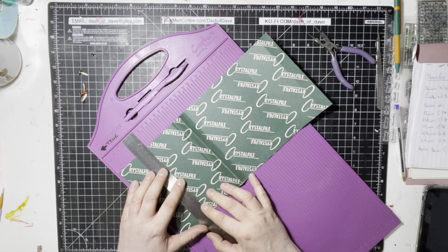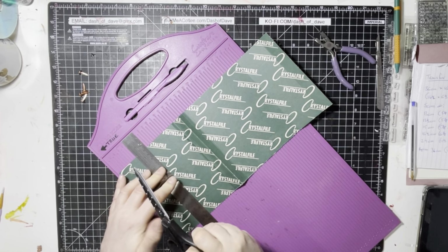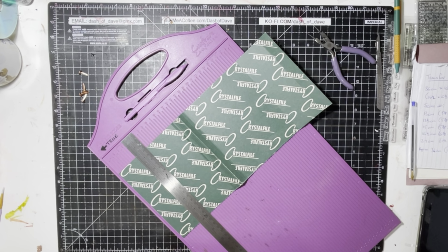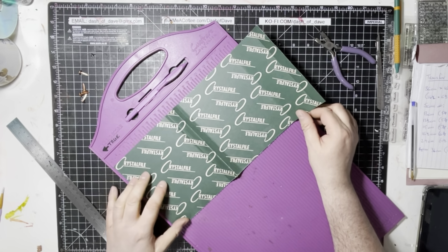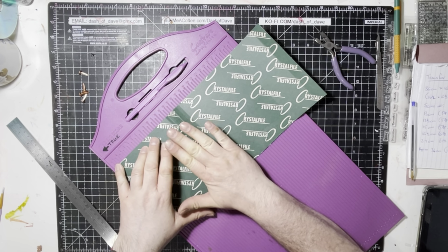Butt your ruler up to wherever your line is, and then just use the blunt bit of a pair of scissors and score down the edge. Don't push right into it, just score it. All you need to do is break one of the surfaces of the fibres and it'll bend on that line. Or you could just fold against a ruler. So anyway, it's just a bit of a tip. Then what you're going to do is score it.